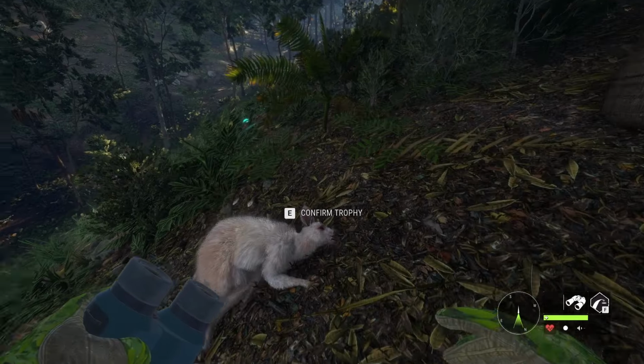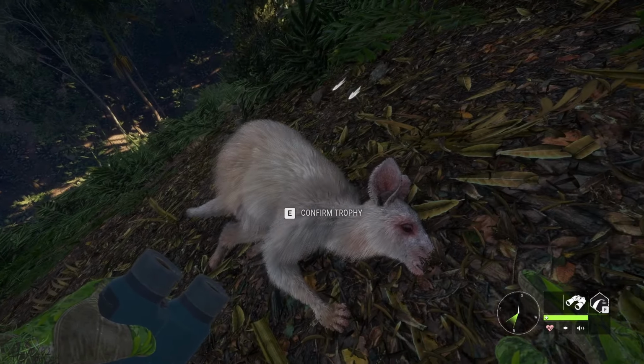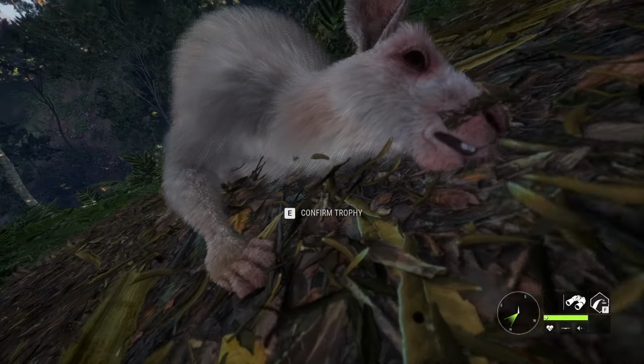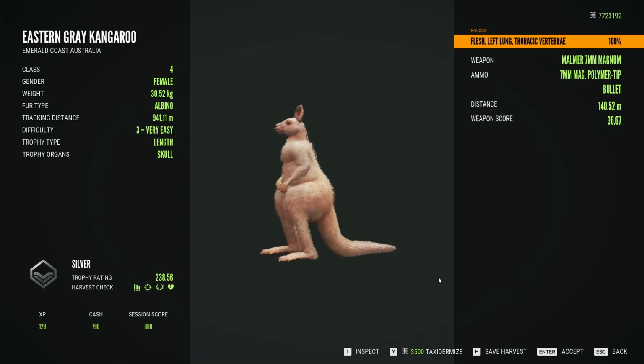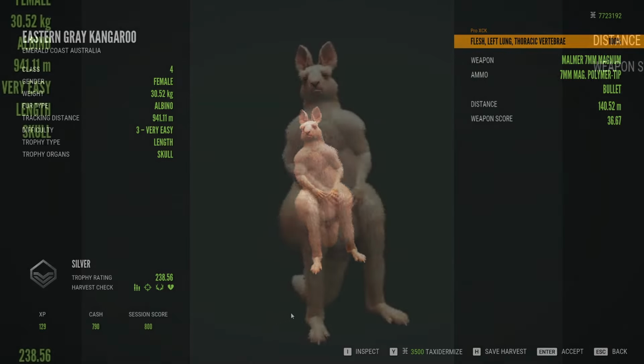And here we have it, our first albino kangaroo and our first rare of this species. I won't get tired of saying how well done the models of these guys are. They are impressive, really high quality, and particularly the detail on the fur of this albino is top tier, honestly. So frankly, I think it would be fair to say that this is the best trophy we have found so far on Emerald Coast. Absolutely beautiful.